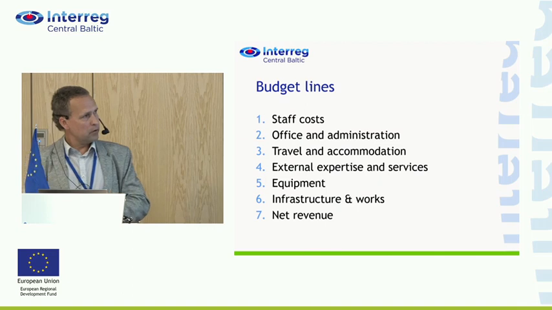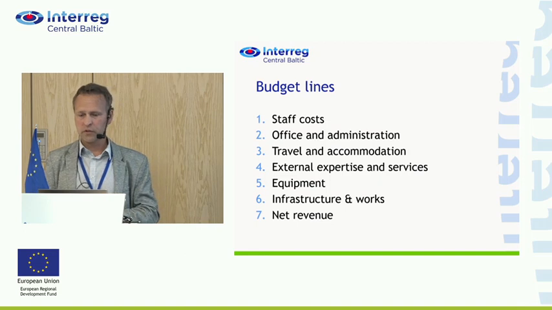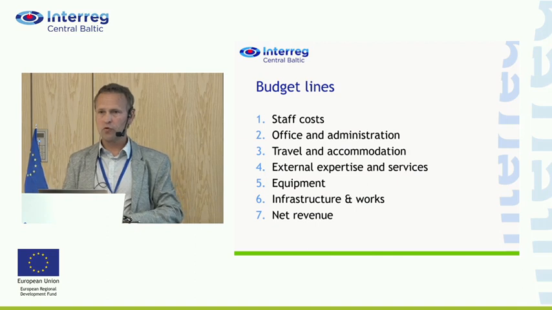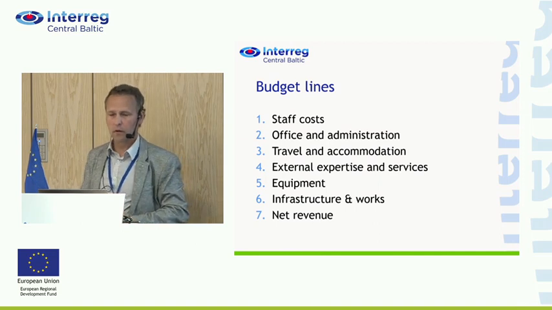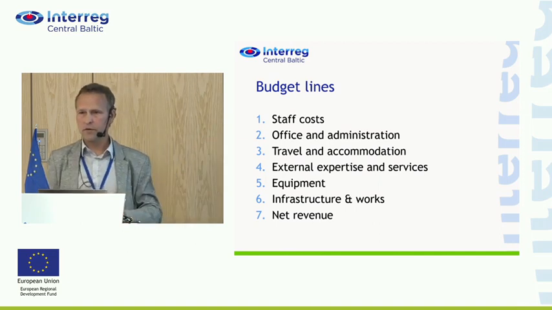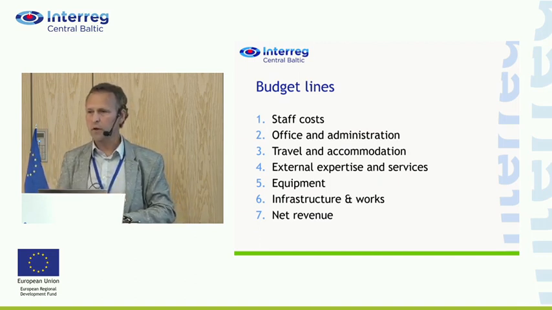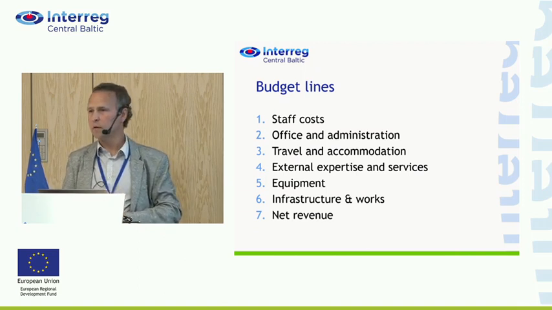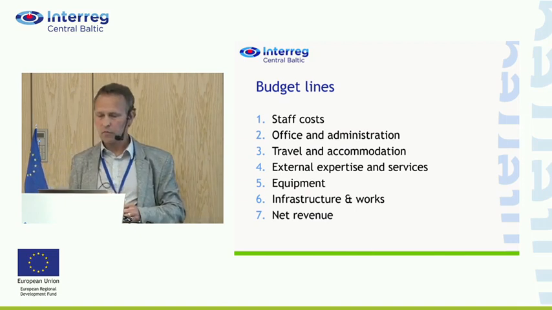So going further to the application, in the budget there are 7 budget lines listed here. We use another term, sub-budget line. So on every budget line listed here, you probably have different items. So let's say travel and accommodation. Under that you create sub-budget lines: travels to the steering group meetings or project partners meeting or whatever.